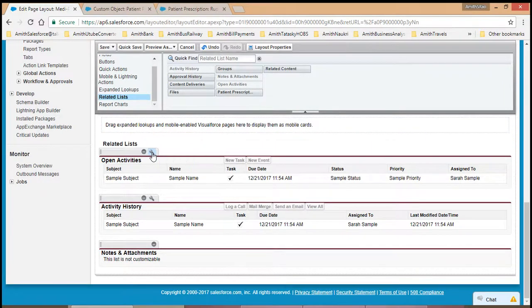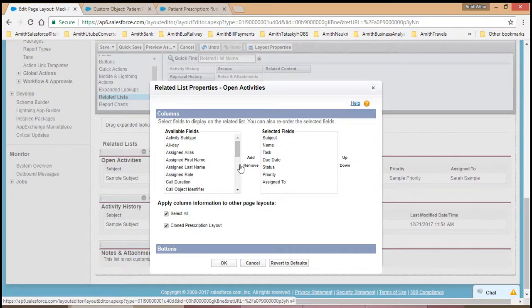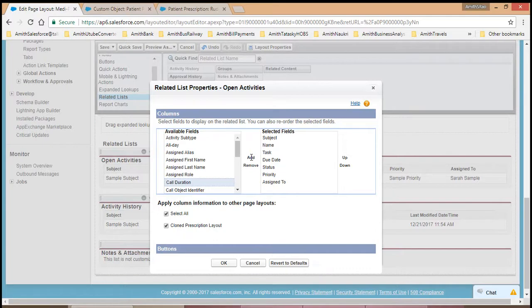This is nothing but the properties which you can define for the related list. For example, if I speak about call direction, I can add it on the left side, or you can move these fields, like call duration.